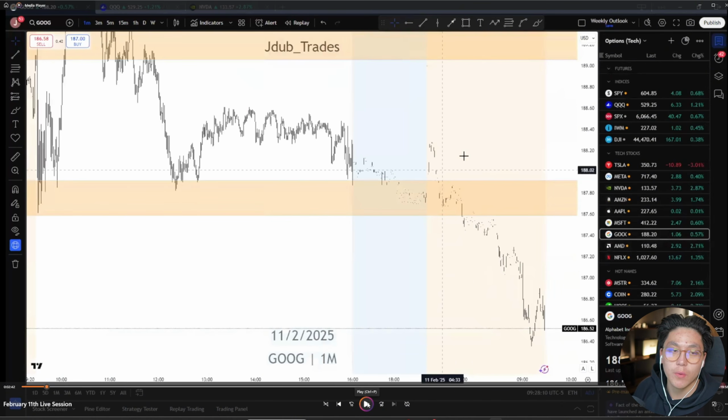So yeah, you can see right there coming to market open. I wasn't too interested in Apple. It was a watch just due to the fact that it did have news. The key level for me to get above was that previous day high, but I'm not really looking for an opening play on this one since we are inside the middle of the range. So as I mentioned, when we're inside the previous day high and previous day low range, what I'm going to do is just be patient and wait for that first 30 minutes to play out.